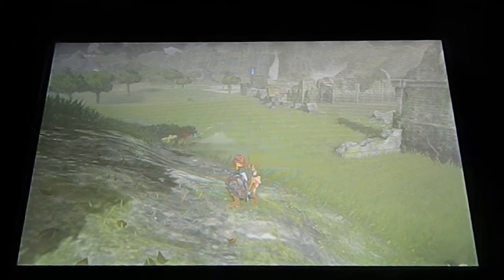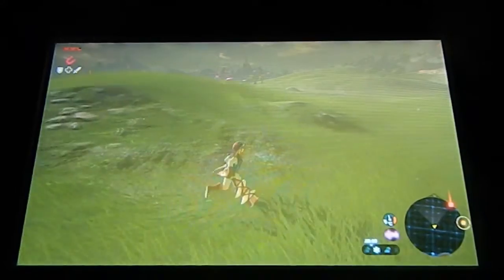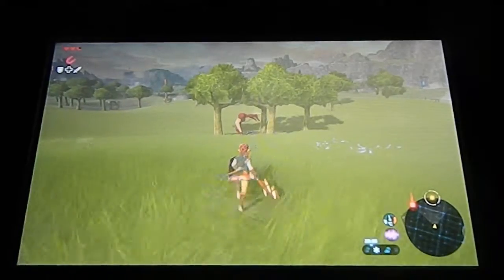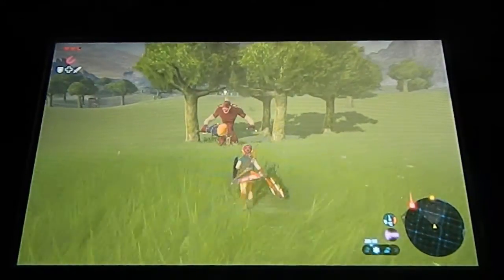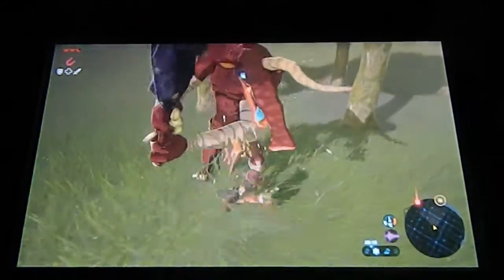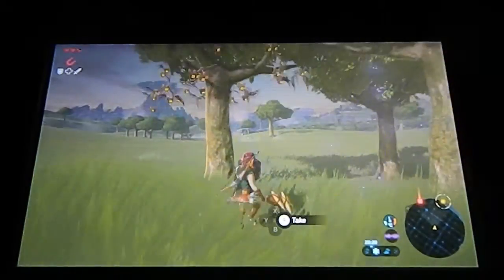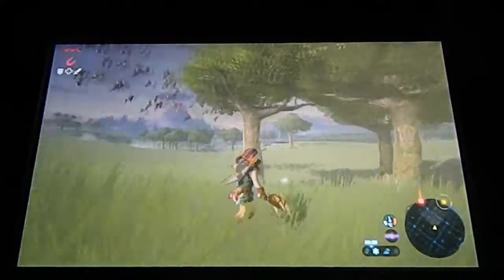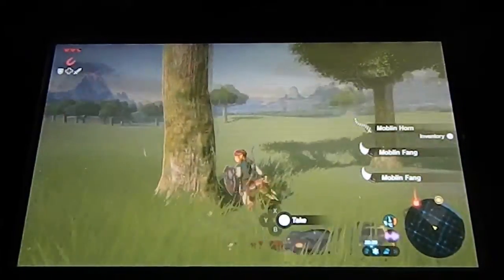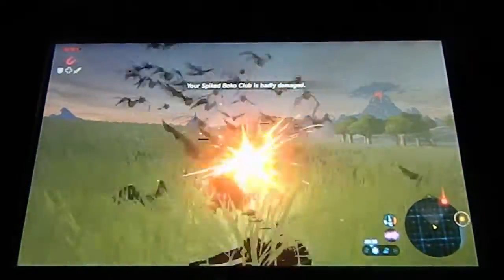Moblin Club. There's another one over there. They're chopping down trees, apparently, for some reason. Maybe they're trying to get more bats. Uh-oh. Oh my God. Go away. Oh my goodness. Get out of here.